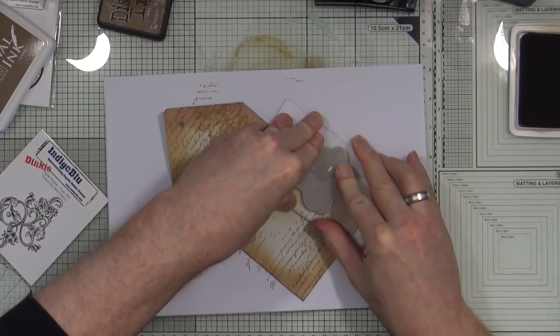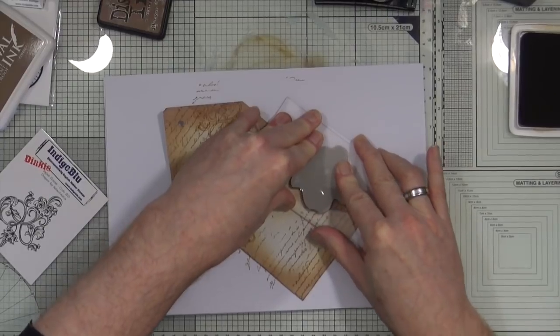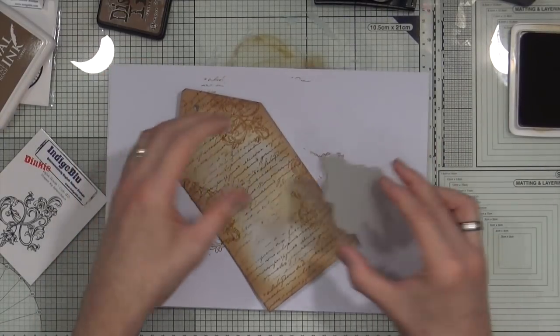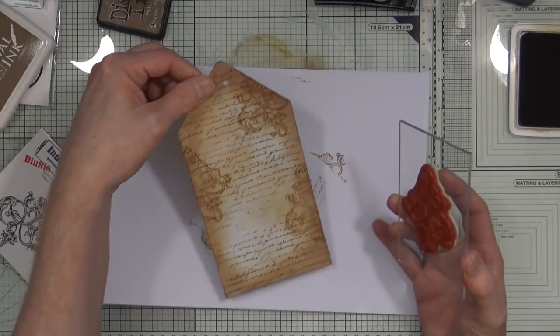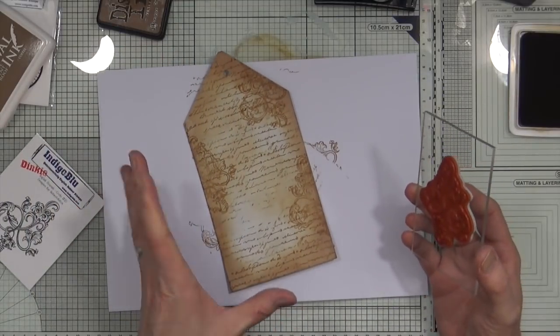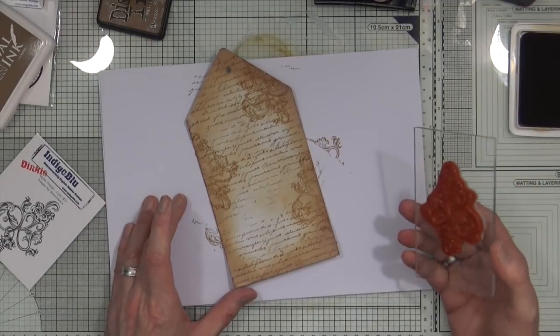So I was able just to rock it slightly because it's on a raised edge, so that gives me a little bit of playroom. I like that.